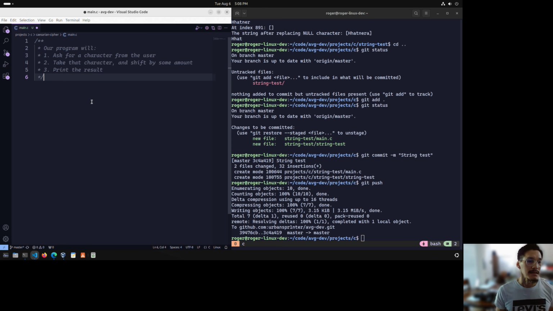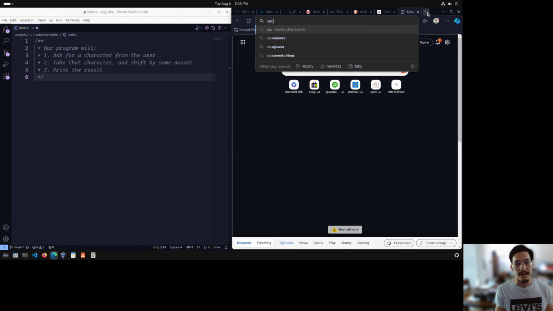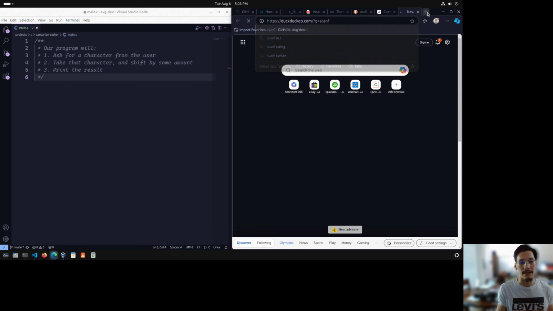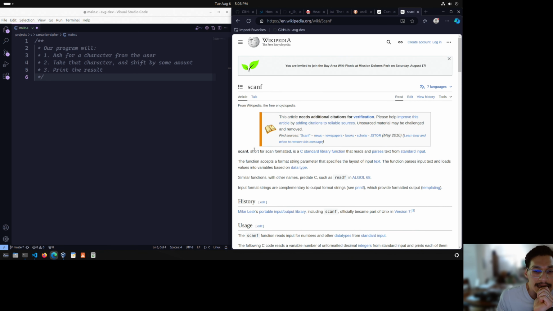So we're gonna have to make use of a new function. We have printf, now we're gonna use scanf, which will ask for input from the user. Looking at Wikipedia, it says it's a standard library function that reads and parses text from standard input.